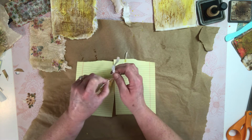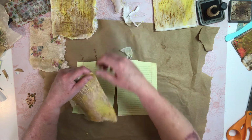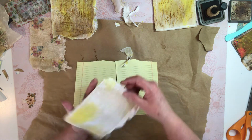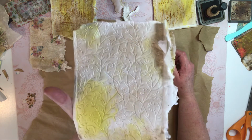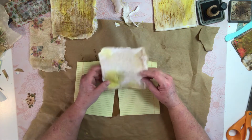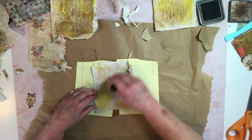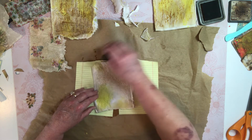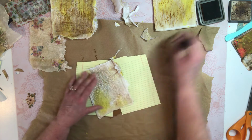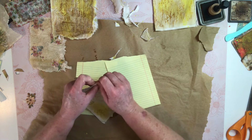Boy, it's really embossed. If you're concerned about whether it'll stay, it's going to stay. It's hard. This paper isn't quite dry. Oh, look at the back. The back is beautiful. Pretty, huh? Yep, that's pretty.